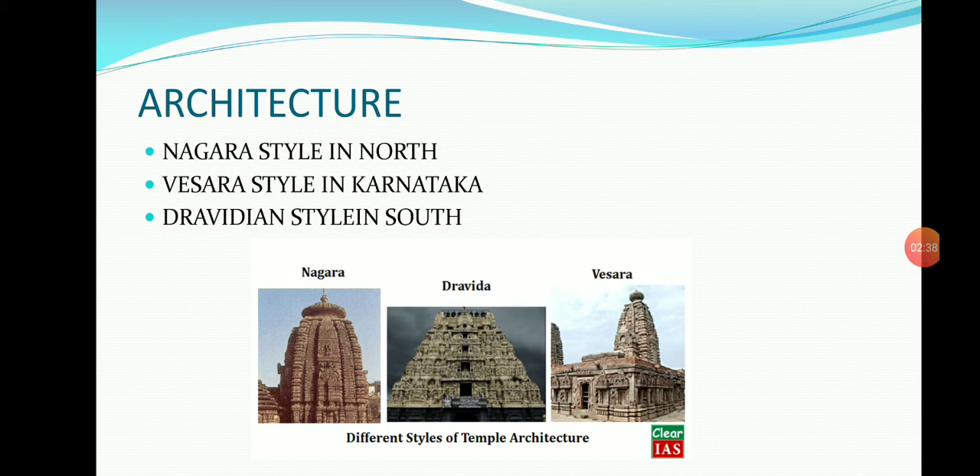Many buildings of the Chalukyan period are found in North Karnataka. The Shiva temple of Gokak and the Mahalakshmi temple of Kollapur can be cited as instances of early Chalukyan architecture. In the later period, they built many temples at Badami, Pattadakallu, Aihole, Lakkundi, and Itagi. The cave temples were the places of worship in the beginning, then structural monuments began and with them the temple took birth.